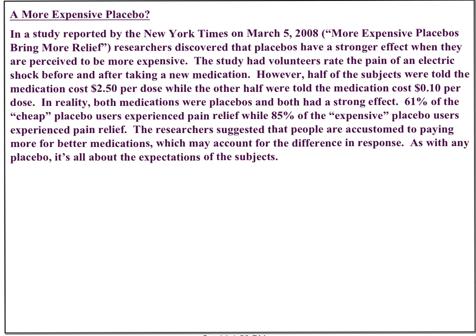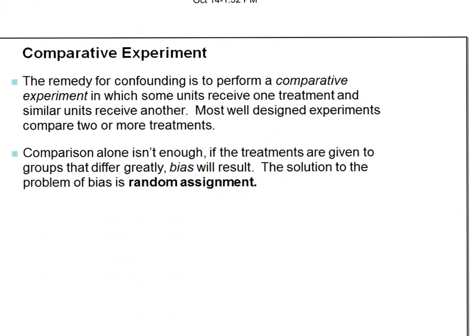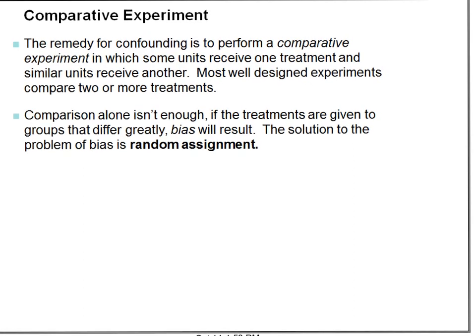Oh, we're going to skip over that slide. So really what we're after here, and why we do the random assignment, is if we're splitting everybody up into these groups, we want them to be as similar as possible. Just think if I didn't do it and somehow all males got one treatment and all females got the other. That's not good, right? I want to create two groups that are as similar as possible. So if there is any variability in the responses, they should be about the same between the two groups.